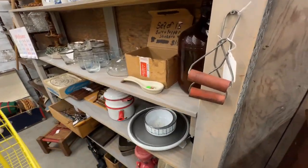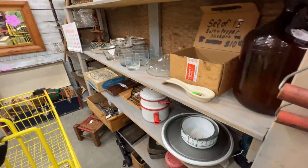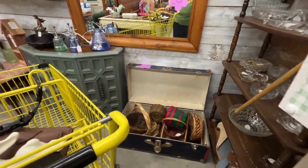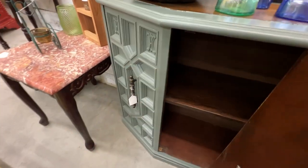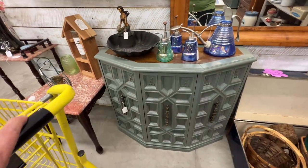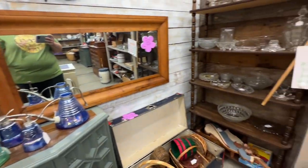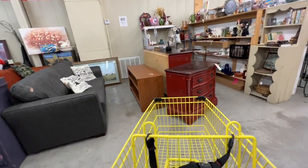I love just walking through flea markets, even if I don't buy anything. I love just looking and touching things and thinking about the history behind each item and how many people have probably used that item. And this cabinet here, I knew what it was right away. It was an old stereo cabinet because we had one in our old house that burnt, that actually belonged to my mother. And I remember those days. I remember playing the records on it and playing the radio on it. I wished I still had it. But I'm going to continue to browse and just see what I can find.